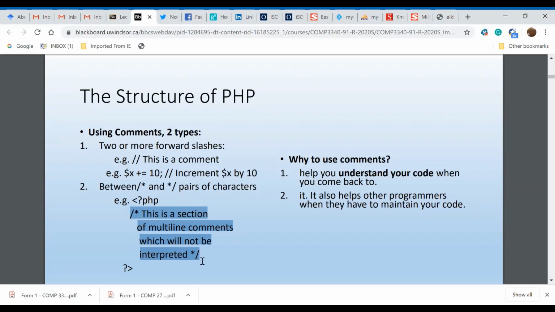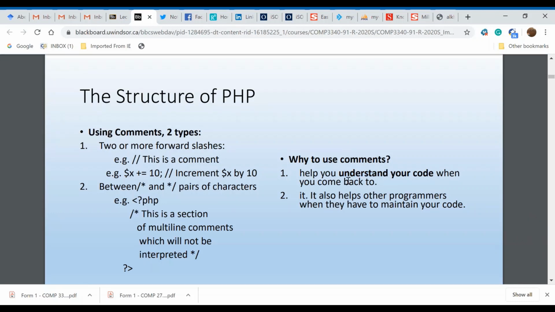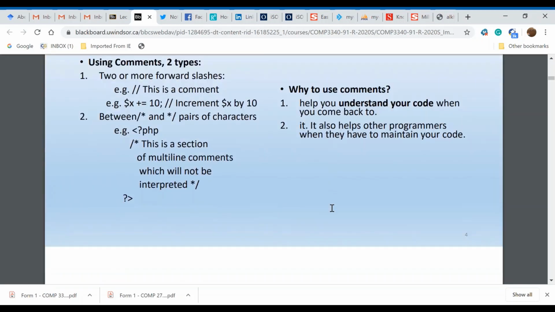It's very handy to have comments. I'm pretty sure most of you do. We need the comments because they make the code understandable. You can understand the code yourself when you come back after a year or two, and others can read it as well. So it's good for you and your teammates.